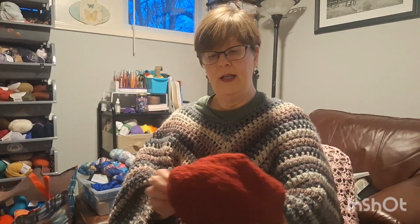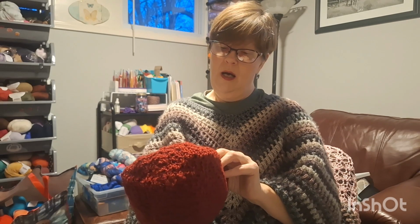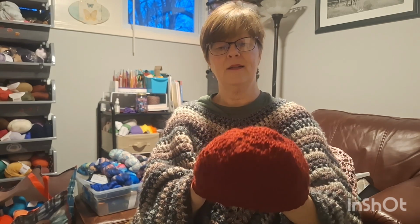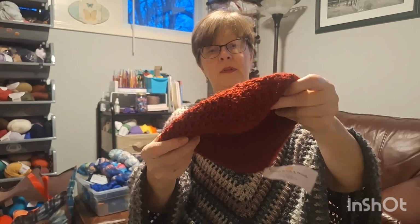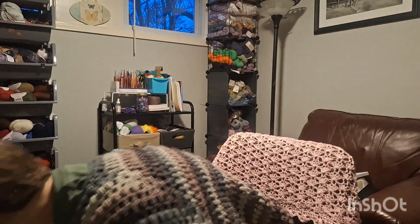All right. This one, I think this was a mystery yarn. Yeah, this was a mystery yarn, but it was a single ply. I think this was something that I acquired at a thrift store also, because my label says non-superwash wool. Feels like wool. And it's stretchy. It's nice and stretchy. I don't remember the pattern. It's a good looking pattern. And pretty color. But I don't remember the pattern. It was a long time ago.